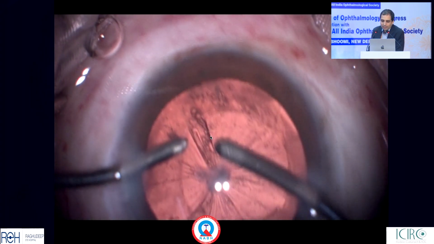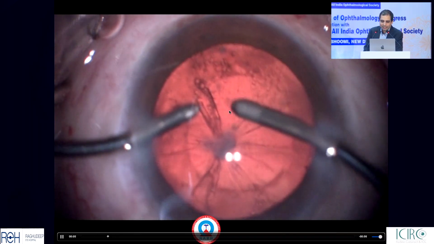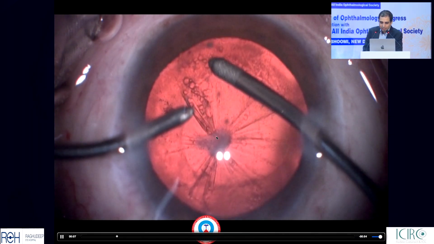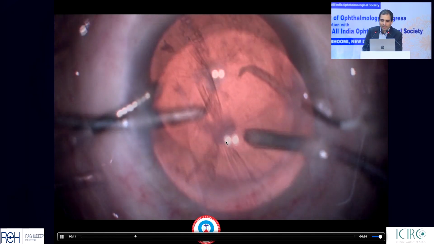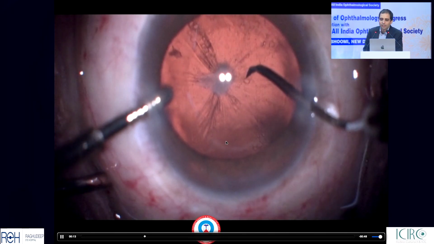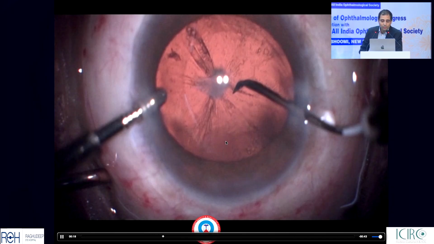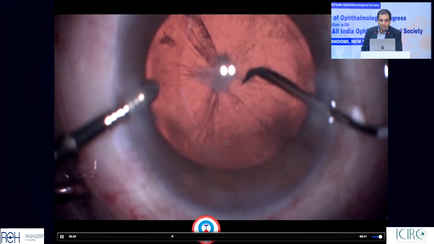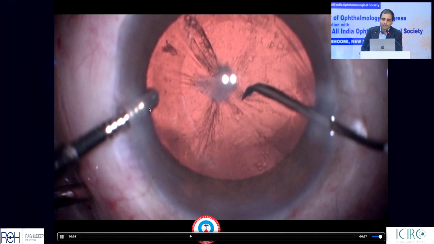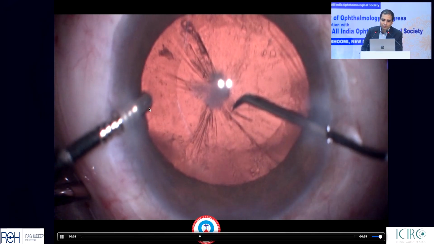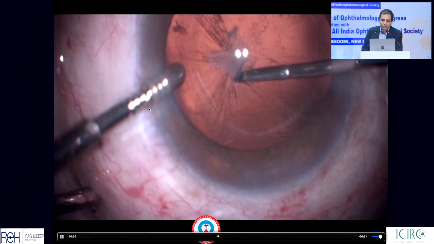Now coming back to that first case with this dense posterior capsular plaque and these thick folds that you see with this plaque in the center, we tried polishing, we tried rubbing the capsule, we tried everything, but nothing worked. So in this case, it was such a deep chamber that I was worried that if I put more viscoelastic, I might not be able to even reach the posterior capsule. So I have put an anterior chamber maintainer and attempted to first try and see if I can find a plane between the capsule and the plaque, which was not possible.